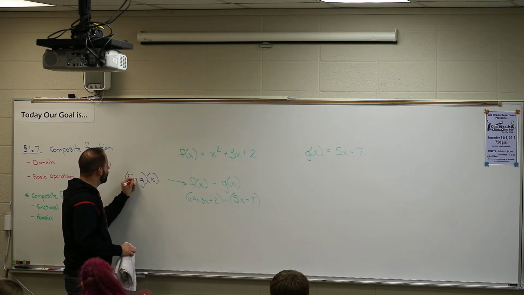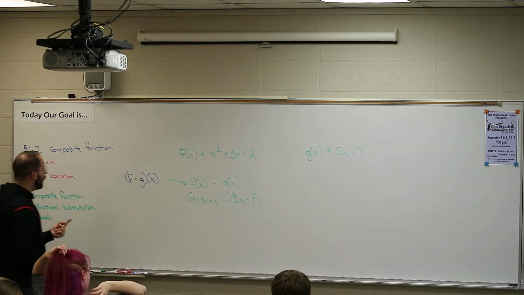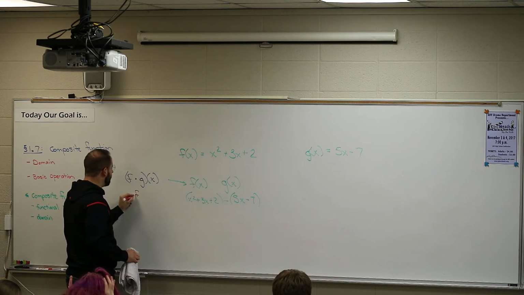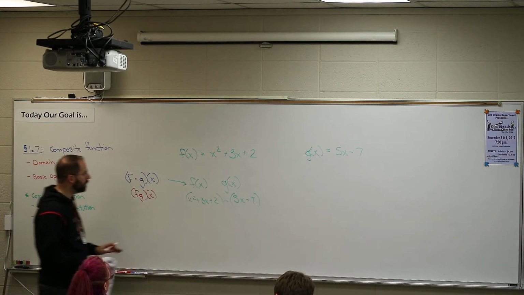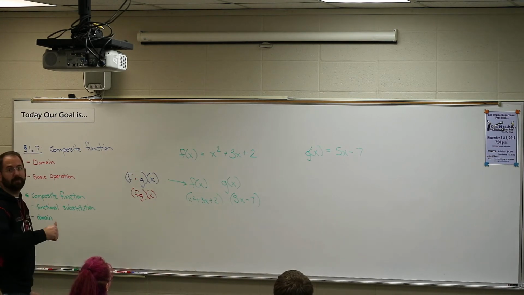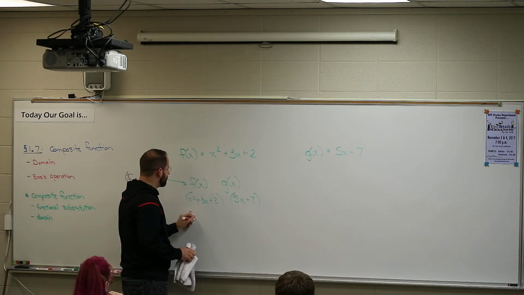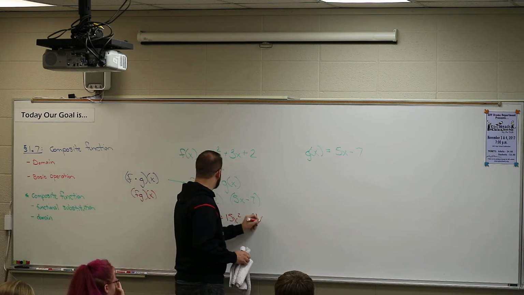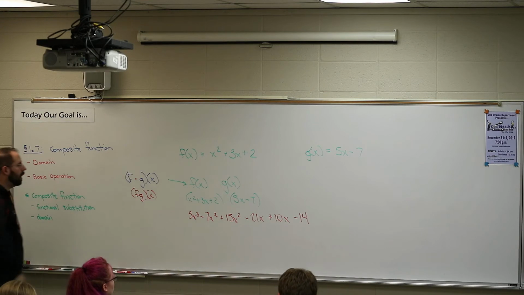They put a dot, a solid dot, filled in. It's multiplying. It's not composites. It's a dot, they're multiplying. That means that they're doing this type of thing. I've actually seen it written like this. It's the same thing. You're multiplying the two together, so you're going to leave the parentheses out, or the subtraction sign out, and now you're going to have to actually FOIL it out. First, outer, and last. Well, if we go first, outer, and last, it's 5x cubed minus 7x squared plus 15x squared minus 21x plus 10x minus 14, right? You're just distributing.